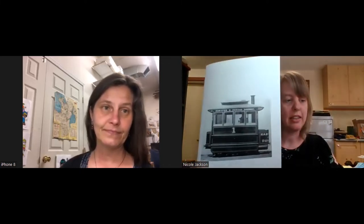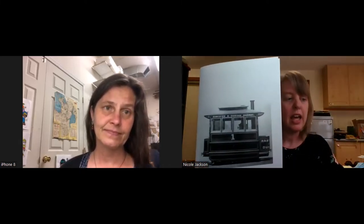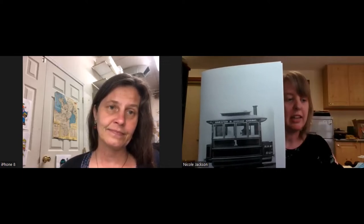This is one of only five steam engines still around from the late 1800s. It's the second oldest in Canada. It was originally built for the Hamilton and Dundas street railway, and this is what it looked like at the time. It was from 1879, and in October of 1897 it was actually crashed with another one of these. That's when Charles Beck bought it and brought it up here.